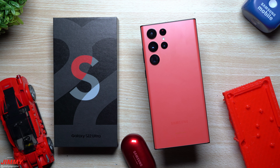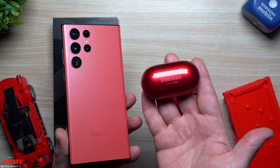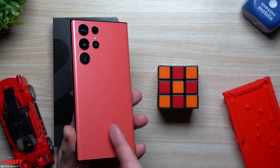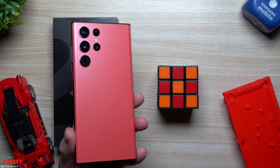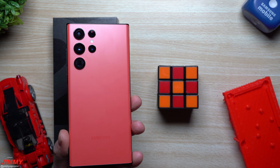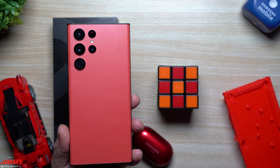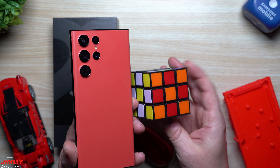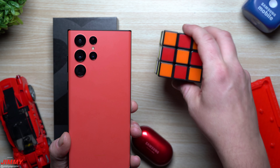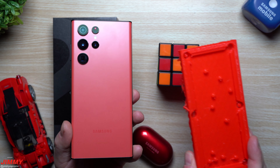I went around the room to find a couple of different shades of red to do a quick comparison with this fleshy, peachy, reddish color. One is the Galaxy Buds case, which is a deeper, glossy red — I love the matte finish on this device by comparison. This phone's red is a little lighter and paler than I expected. When I bought something called Samsung exclusive red, I was looking for maybe a darker hue. My Rubik's cube also has a red that would have been a nice happy medium.